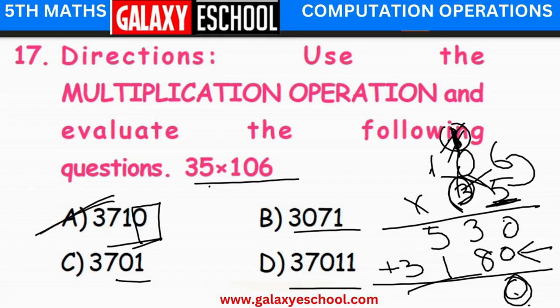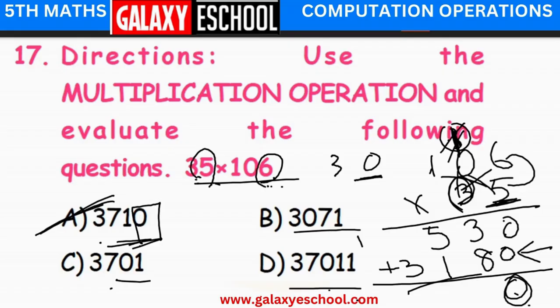Okay, again if you are smart enough, what can you do here is take the digits in the units places. 5 6s are how much? 5 6s are 30. Now in this product, what number is in the units place? 0. So look at the options and tell me which number has 0 in the units place. Option A. So option A will be the correct answer.